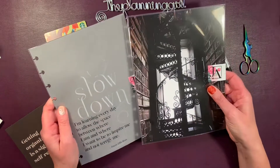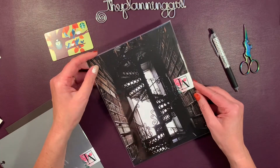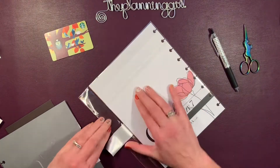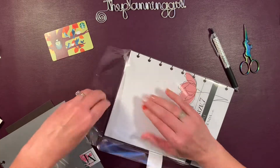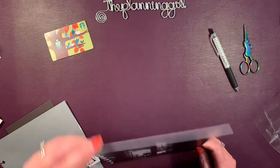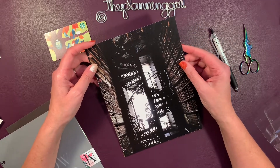I picked up two dashboard sets for my classic sized Happy Planner. I really need to get out of the habit of saying that because in 2023 it's not going to be Happy Planner. It's going to be dashboards from Coffee Planner Mom and Jane's Agenda, and maybe some of my own, as well as page inserts from Lights Planner Action, although the discs will probably be metal discs from the Happy Planner.